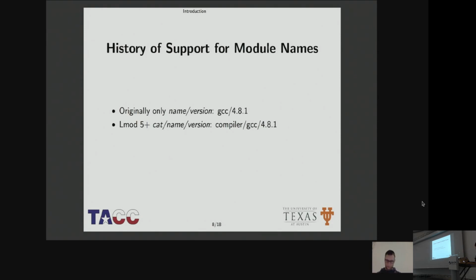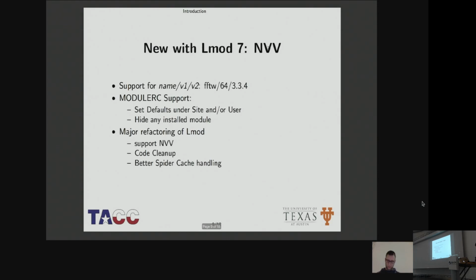All right. So version 7 supports what I call name version. And when I say name version, they can be of any depth you want. The number of directories that make up the name could be as many as you're willing to type in, and the number of versions can be as deep as you like. I just call it name version to give it a name.